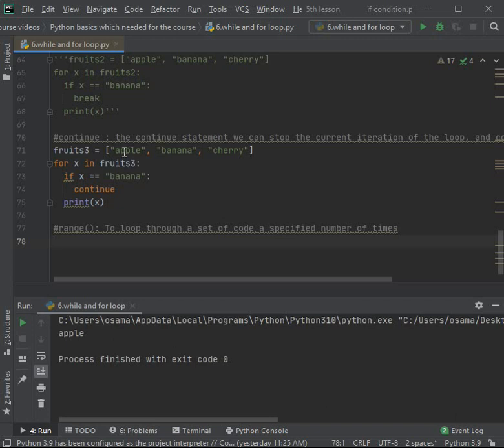So we will not count until we reach this value, because it's impossible. If the list has thousands of values, it's impossible to count to get a value. So what we do, we use the range function. Range function is used to repeat the operation a specific number of times.